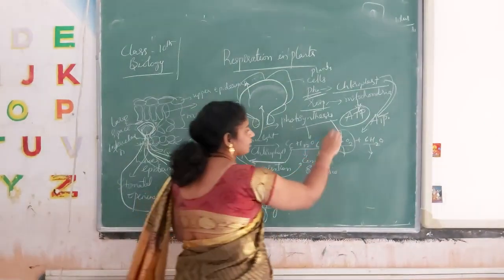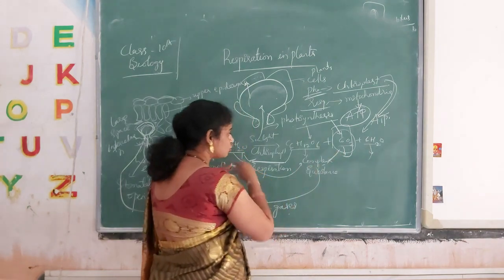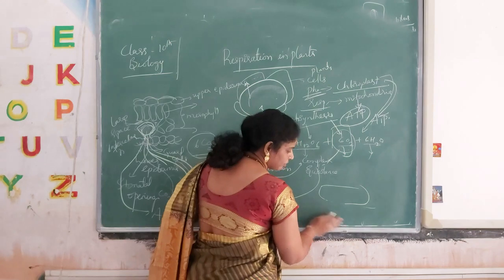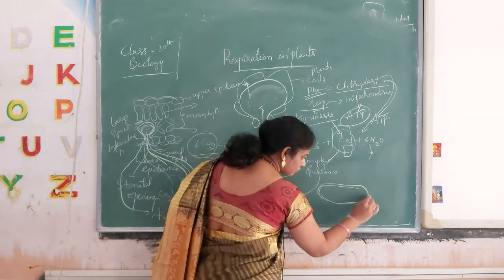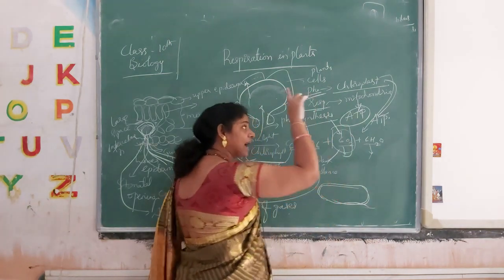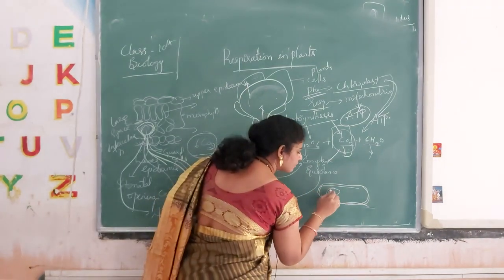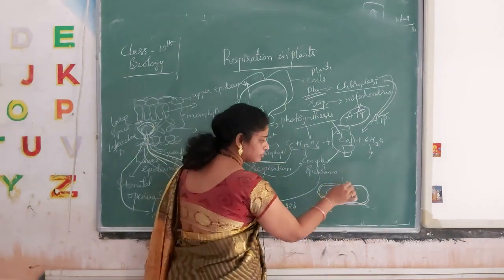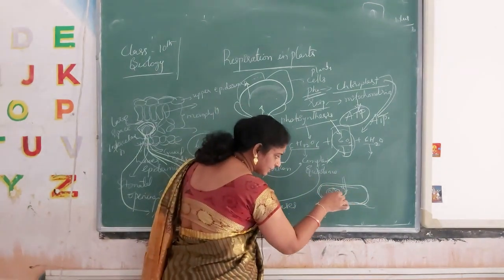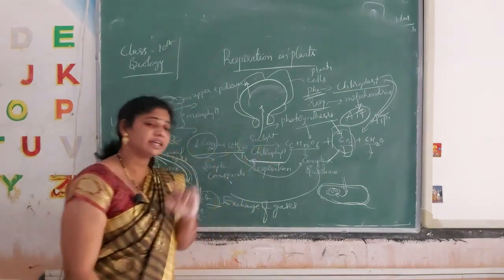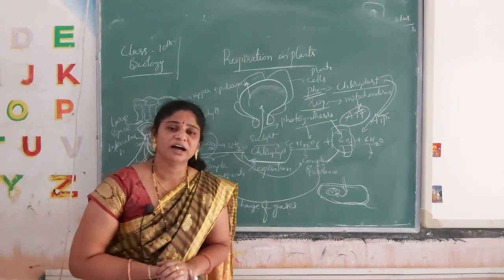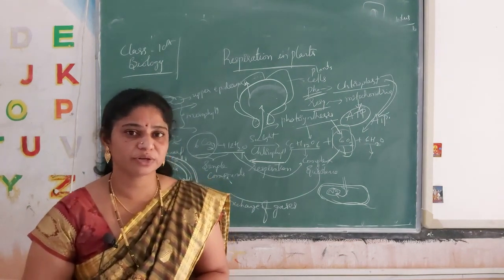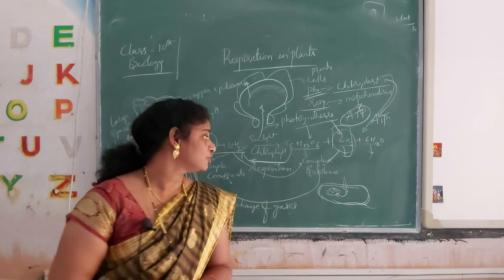Not only does the oxygen have to move into the cells, from the stomatal opening it has to diffuse into the cell, and that oxygen has to go near the mitochondria. In the mitochondria, it has to diffuse compulsorily. From the outside of the cell, it has to diffuse inside and reach the mitochondria. There the energy is produced, and heat is also produced during these processes.